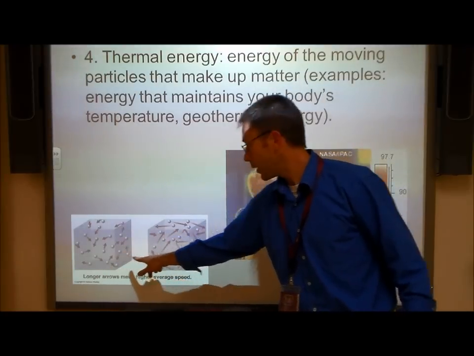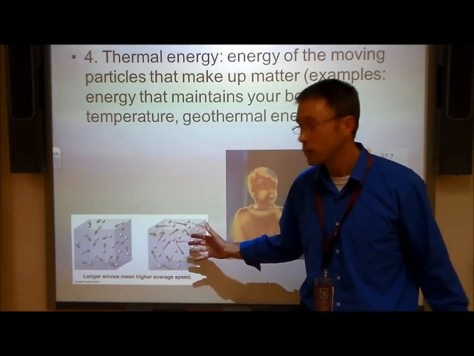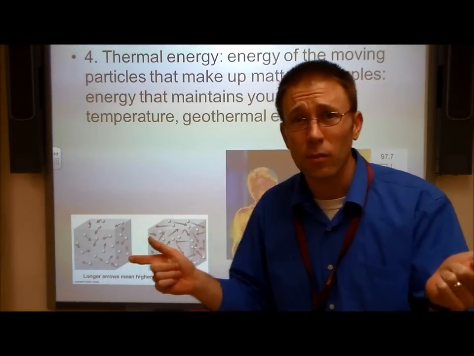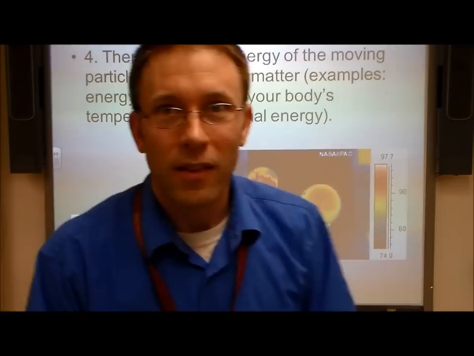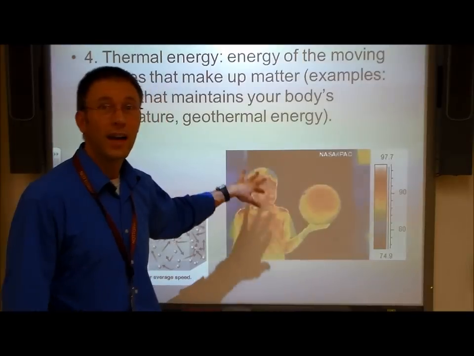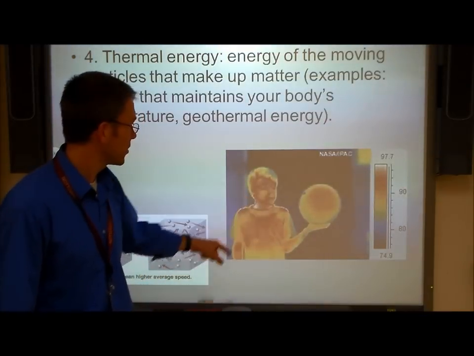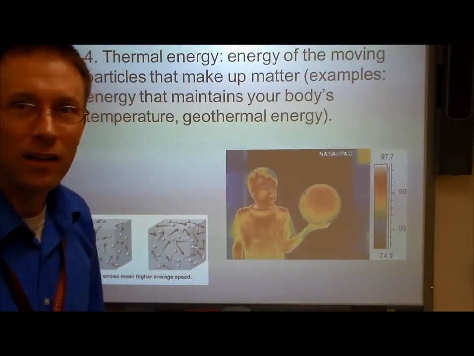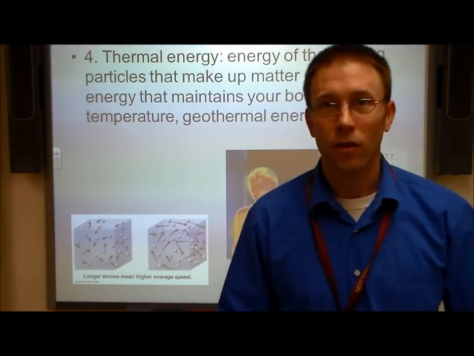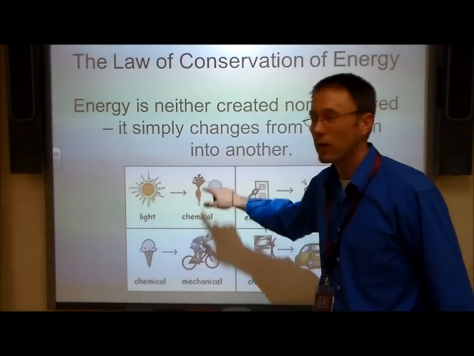Here we can see as these arrows get longer, it means the particles are moving faster. There's more thermal energy. With the smaller arrows, it means the particles aren't moving as much, less thermal energy. They have this cool kind of camera that can take what's called thermal imaging. It can take a picture that shows how hot the different parts of something are. I think the darker the red, the hotter it is, and the more yellowish, the less hot. Pretty cool. They can use this to help find people who are hiding in the woods. Okay, thermal imaging. All right, so that's 4 of them, but I told you there were 5.